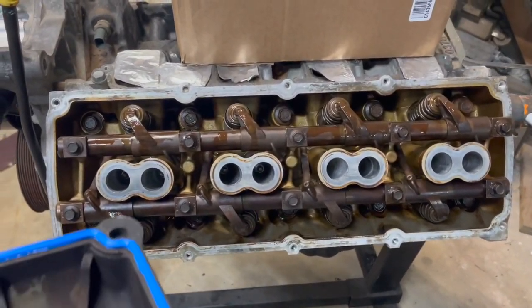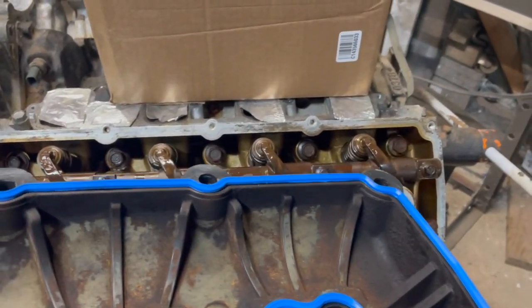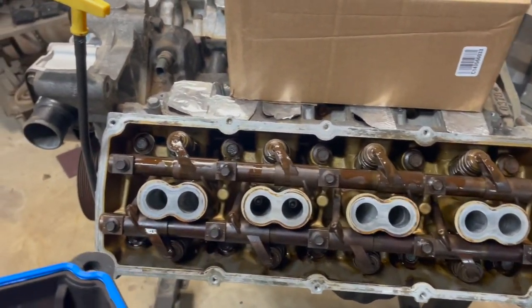Got our valve cover here ready to go back on. And I went ahead and put a little oil on each one of where the rockers meet, because I did use some brake cleaner to clean some of the gunk and sludge off. I'm having to hold the phone weird, just to give them a little bit of lubrication while we're waiting to get it up before we turn it over the first time. So there's some kind of coating on there. If you want to do that, you can. This is just what I do on this stuff.